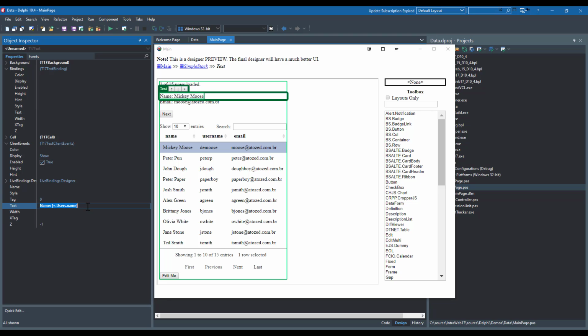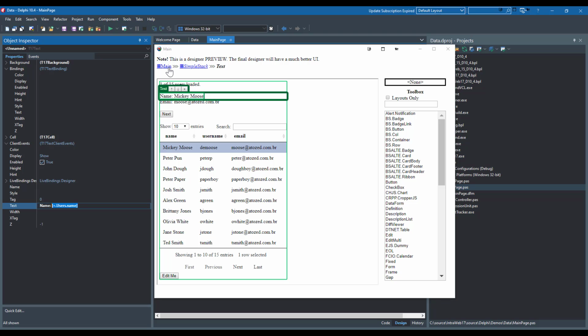So in the text property, what I did is I used what's called IntraWeb 17 Markdown. And I put the text I wanted to see. And then inside square brackets, I put a binding expression. Now this Markdown can be used for formatting as well. You can use it to create in-text links, styles such as bold, italics, those sorts of things. But you can also do one-way data binding within a Markdown expression. So in this case, I put equals users, which is the data set I'm binding to, and name field. So it'll put it right here. And you can see even at design time, I'm still getting that binding.